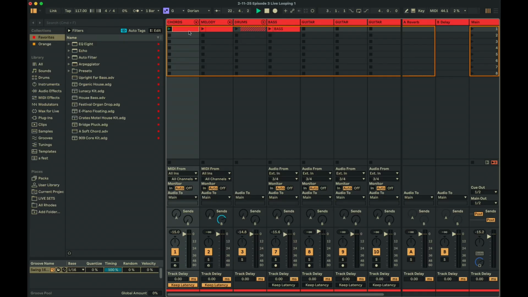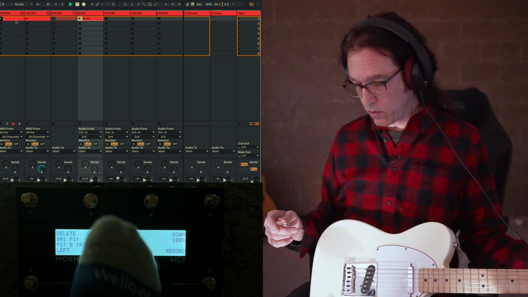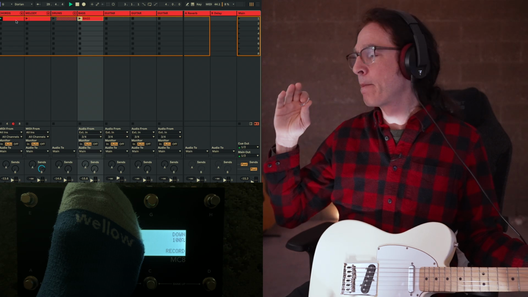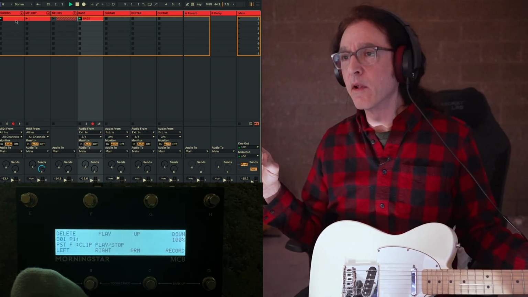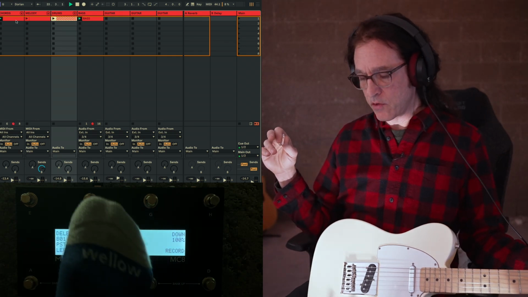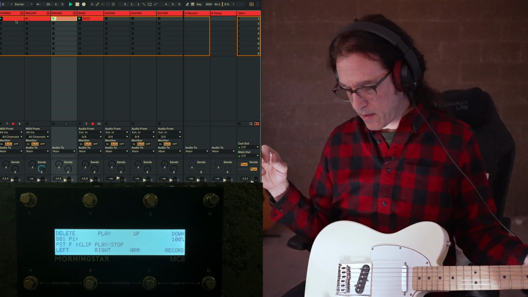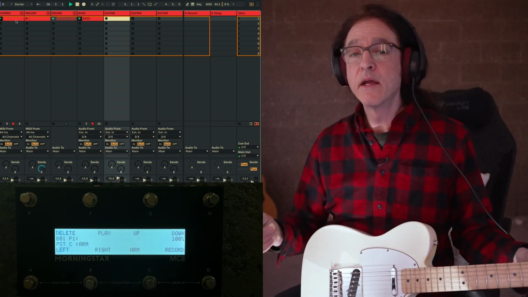So I can come down here, I can hit play, and that's going to launch this clip. Clips will be launched according to the global timing, which is 1 bar. We can move to our right here, and we'll wait, and we'll launch the bass. And here we go. We'll move to our left. Stand by for the drums. Sweet. Now we'll move to our right. We'll arm the track, and then we can start the jam.